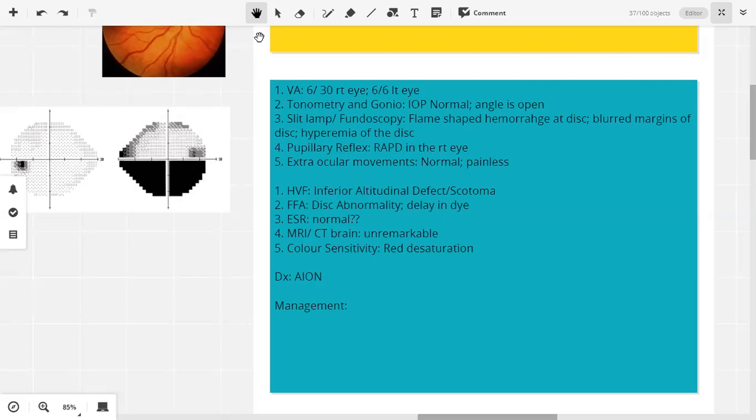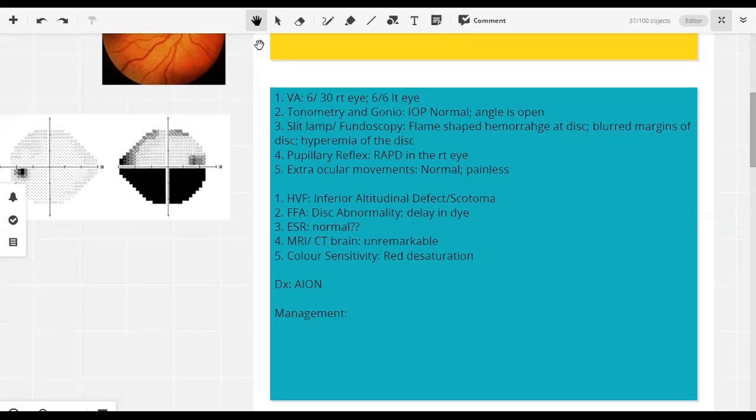Red desaturation is a prominent symptom of optic nerve diseases, and it stays for a long time. So why this happens? You're right. Obviously, you're right. Some of the neurons which have red pigmentation, they're being affected. But why are they being affected? Why? एक तो मुझे पता है कि red spectrum on the ultraviolet scale of light, red has the highest wavelength. क्या वजह है? I don't know. बिल्कुल हो सकता है. This can be true. I haven't read this about it. Fatma is telling us. So I'll take her word for it, unless I find anything or if there's any evidence or I read anything to the contrary. Red cone fiber is the most sensitive to damage. That might be the case.